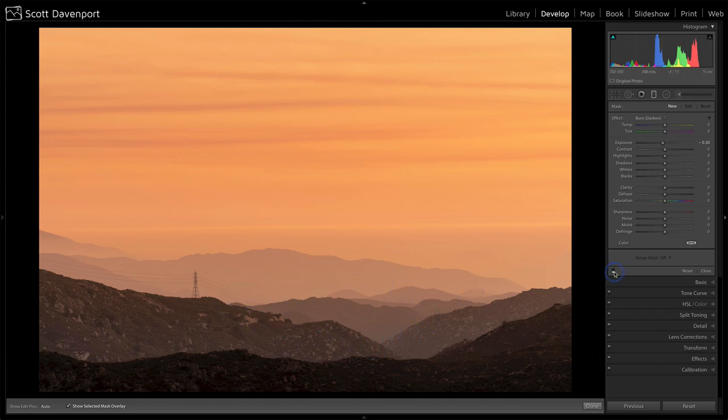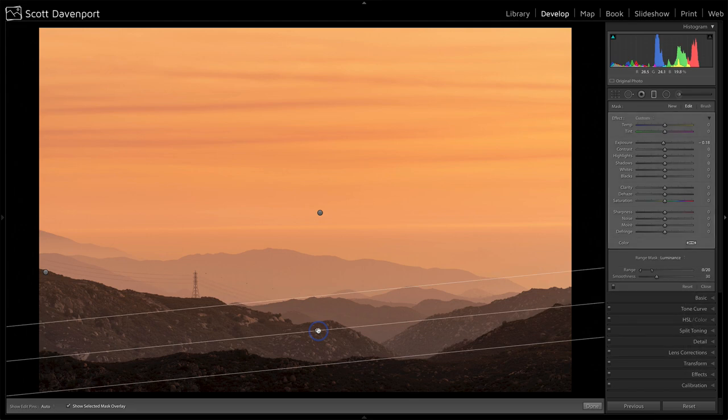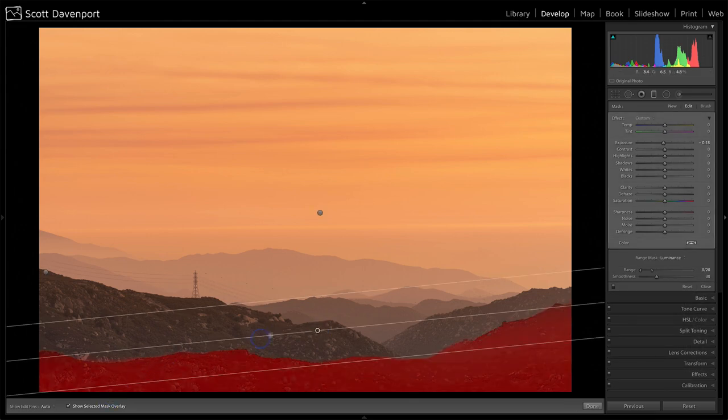So if I turn off the graduated filters, we can see, all right, there's some natural darkness here. I wanted to enhance that. I wanted to get a little more depth and a little more crispness in the foreground here and really emphasize how misty and hazy it was out there. So I did two different gradient tools. Now the first one's here, and I'll click on that one. I have it showing the selected overlay here, and that's the foreground.